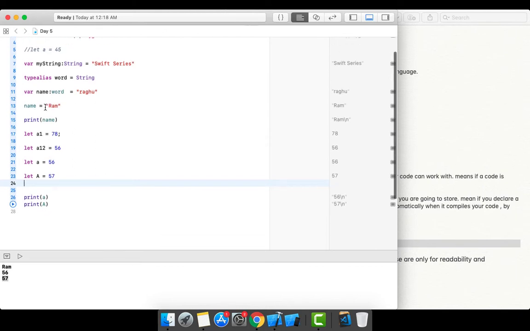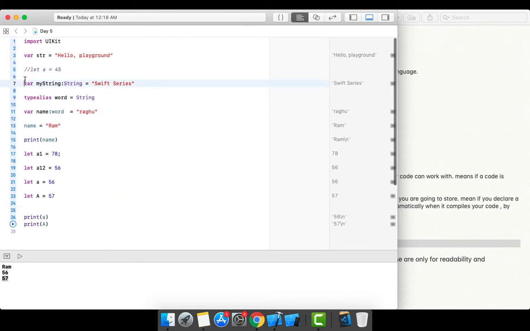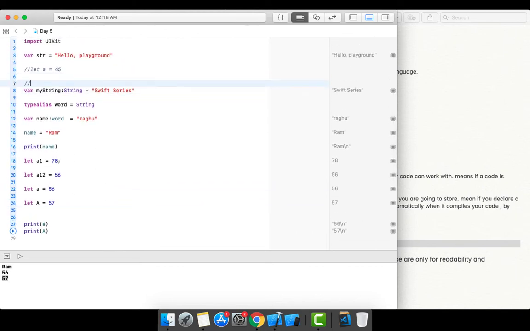Let's say we have a variable and we want to write a comment here, and the comment is: this line is a demonstration of declaring a variable. As you can see, this is the comment. This line won't be executed by our compiler.